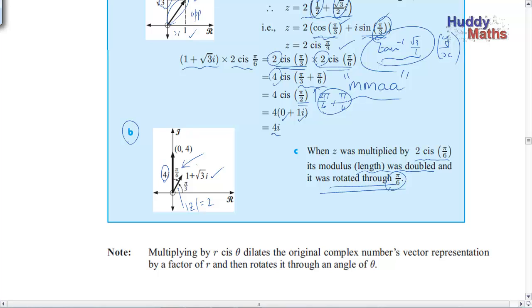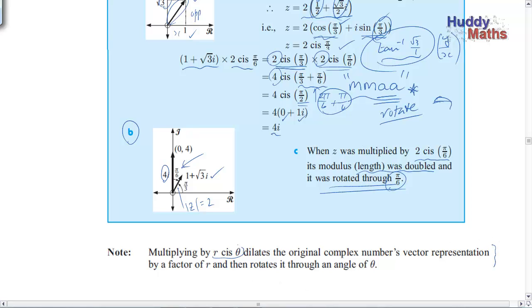Now that's important to see what's going on. If you're going to add the arguments, it means you're going to rotate the complex number around, aren't you? You're going to add its argument, and there we're going to rotate it anti-clockwise. That's the way we move in the circular functions method. Anti-clockwise is positive. Okay, so just make this note down here.